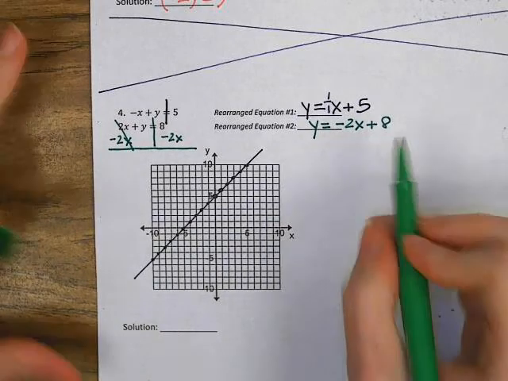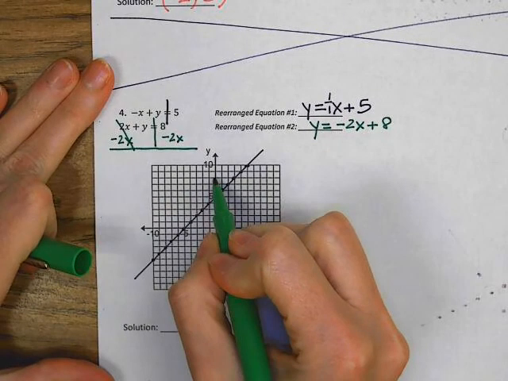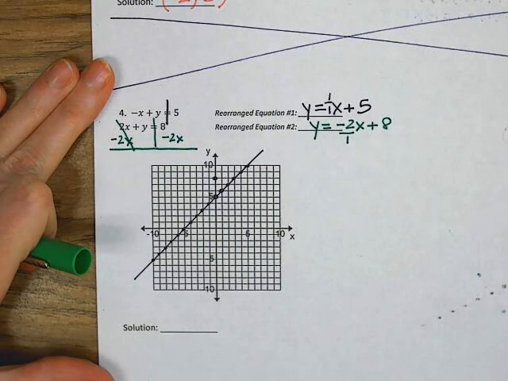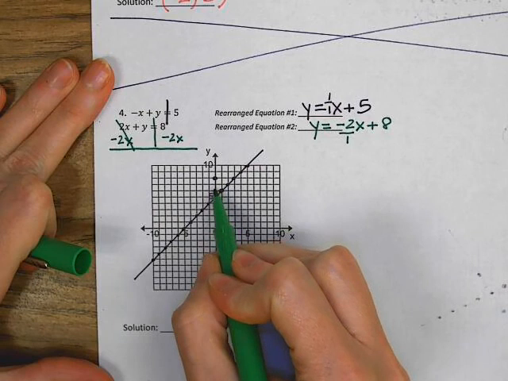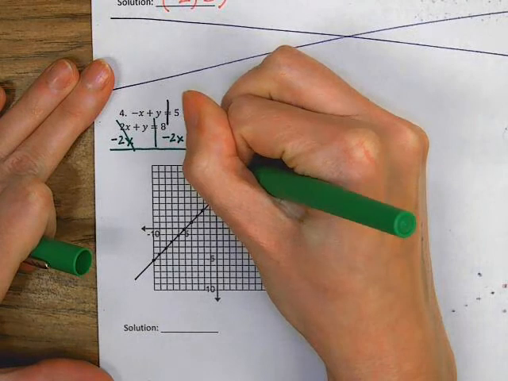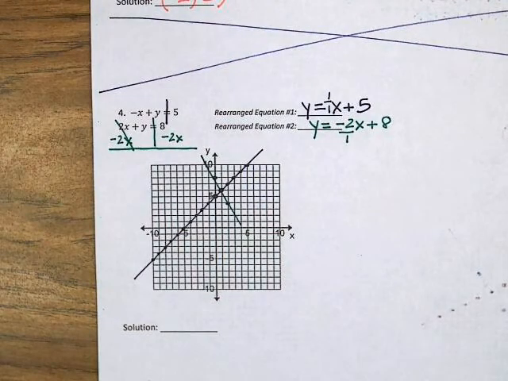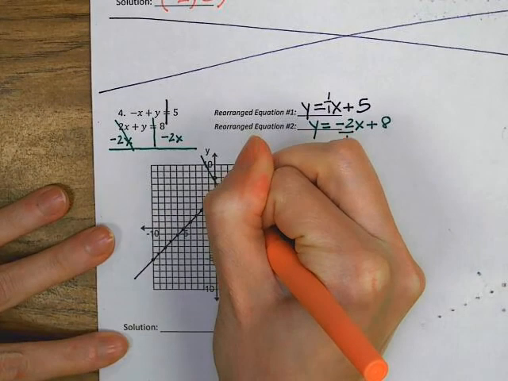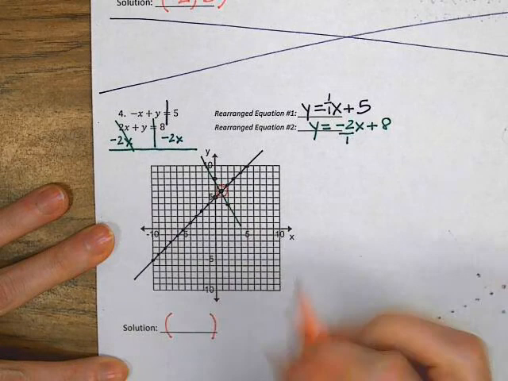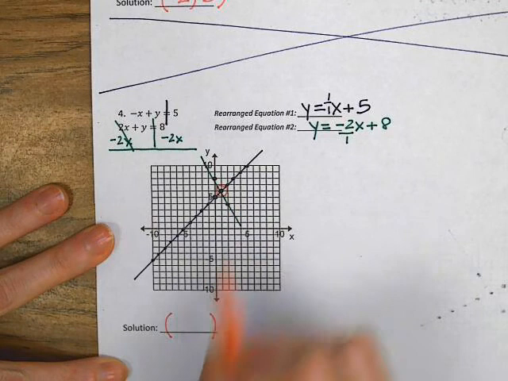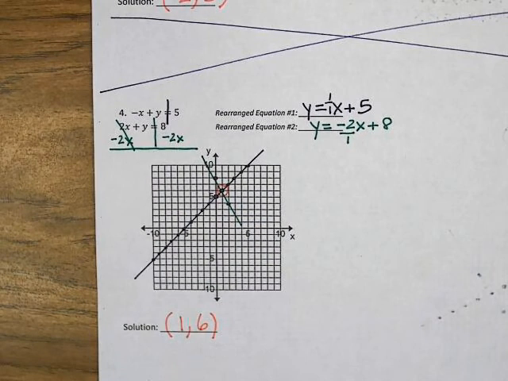All right, line 2, begin at 8. So y-intercept at 8, and the slope is negative 2 over 1. So from this point down 2, right 1. Oh my gosh, look at that one spot. I think we have it, right? So as soon as you see those two lines cross at a point, find that ordered pair and you are done. So the ordered pair looks like 1 comma 2, 3, 4, 5, 6. 1 comma 6. And again, if you want to check it, just plug it in and it should work for both.